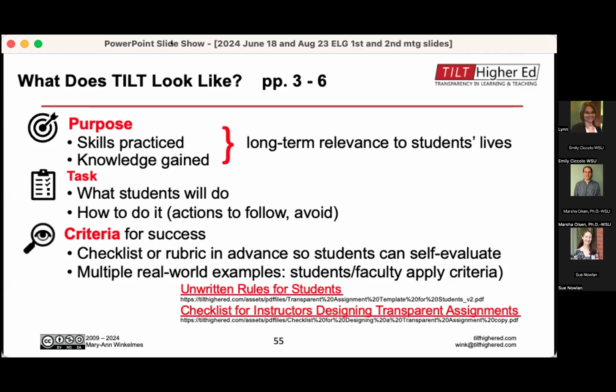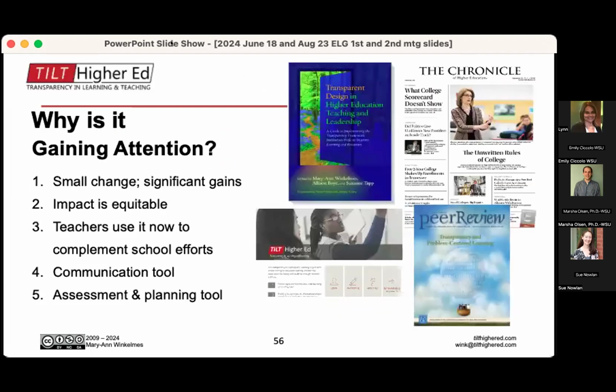The other reason for giving multiple examples is students, you can ask them to pick out which ones are the stronger or the weaker examples and why. And in that back and forth conversation with them, you'll be able to help them see why some of the approaches are more effective than others, why some of the work is more high quality than others. And that way, students will begin the assignment with the knowledge they need about purpose, task, and criteria.